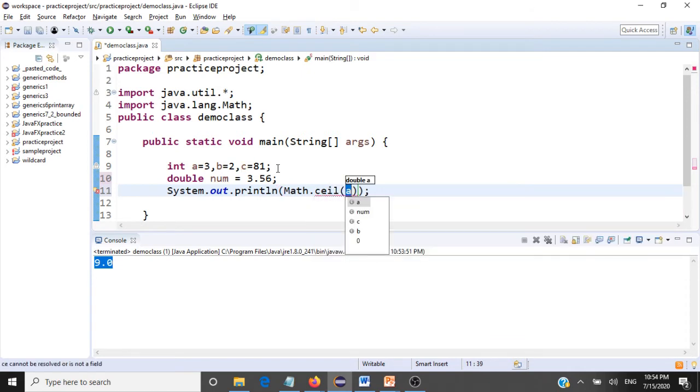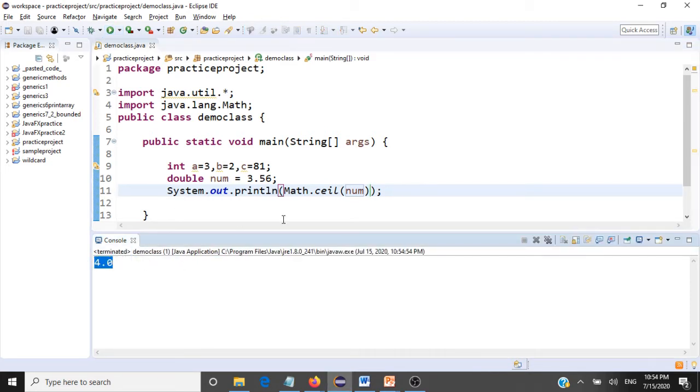It takes in a double, that is we'll give num. So what is this ceil? If it is 3.56, it takes it to 4, the nearest next level integer. After 3.56, the nearest positive integer we have is 4. So the output should be 4 for us. Let's run and check this one out.